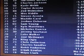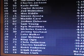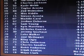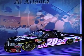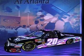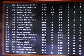And there's the rest of the finishers here. 2 cars out of the race. Elijah Koufax with no fuel starvation problem for him. And Maya Clark just crashed out of the race. But for Maya Clark, but for Paige Hall, she gets her very first ever Traxxas Truck Series victory. She might bring that truck back to Texas. Who knows what next race on the tour.